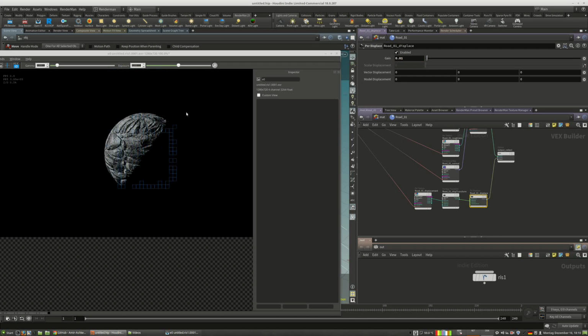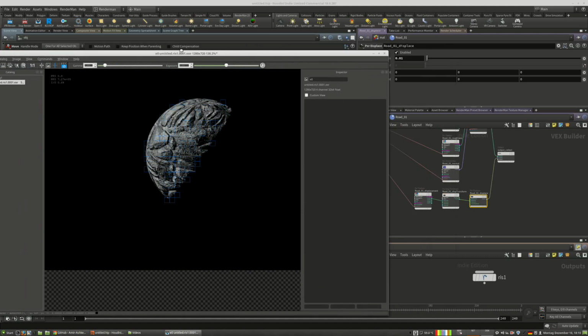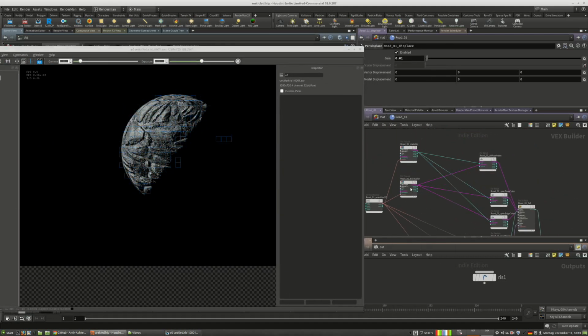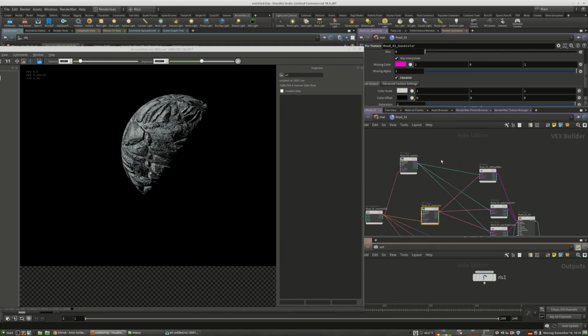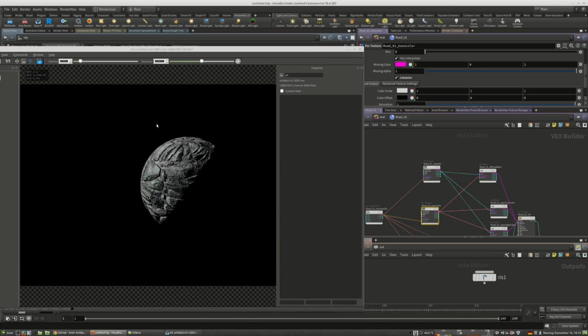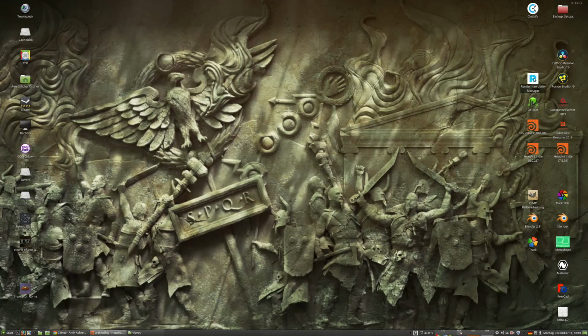And here we have it. So yeah, it is working. All the textures are imported correctly. So this is how it works. So this is the first tip on creating textures, but you can do more with this tool.